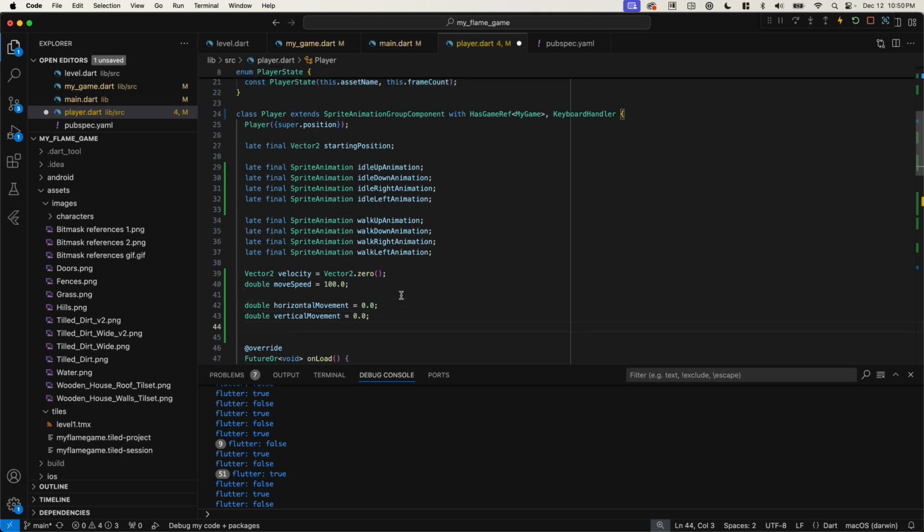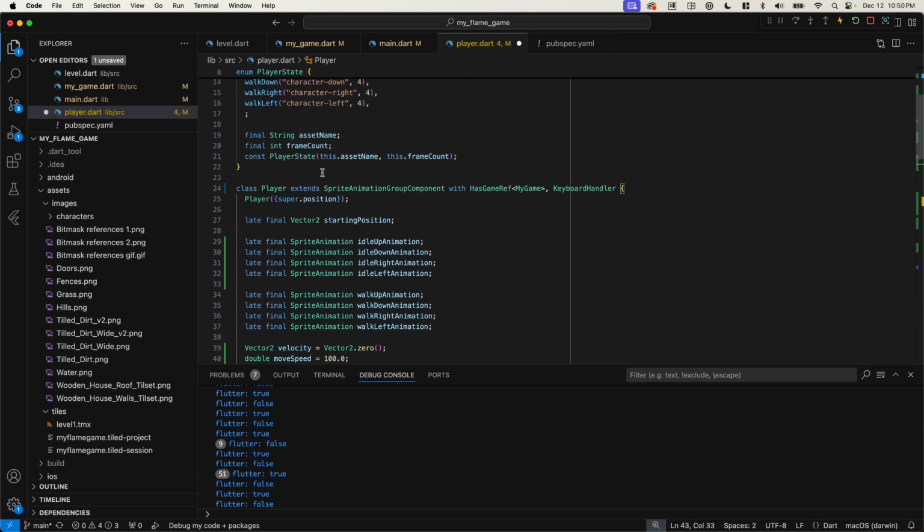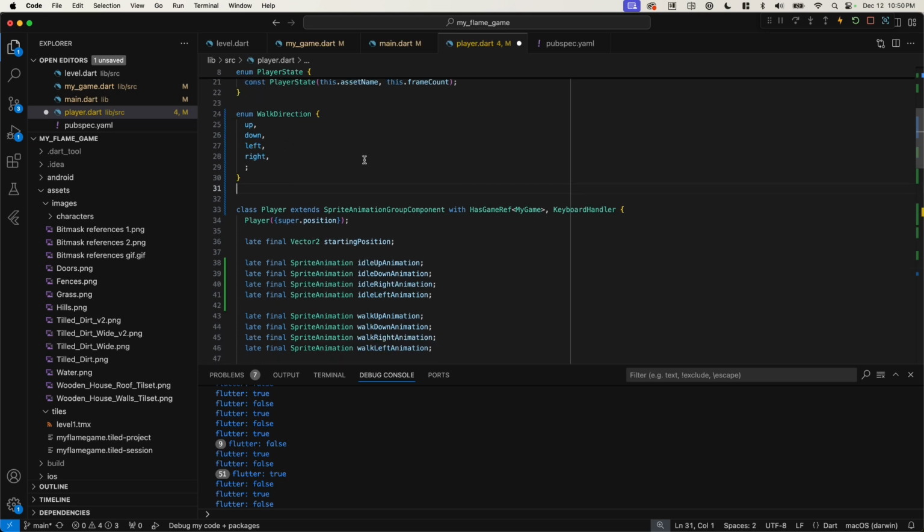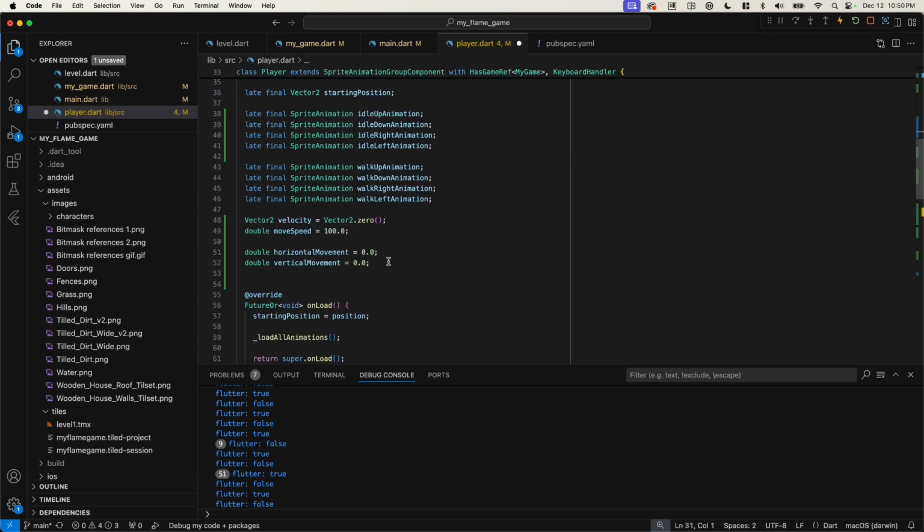And the last thing we want to track is which direction they were last facing, so that when we do turn events and stuff, we can do that. Now, what I want to do is create a very simple enum for this. I'm just going to paste it in because it's so simple. It's called walk direction, so that instead of using strings or whatever, we can get some autocomplete.